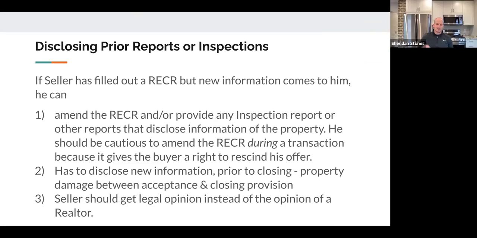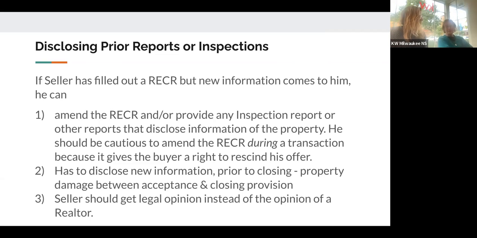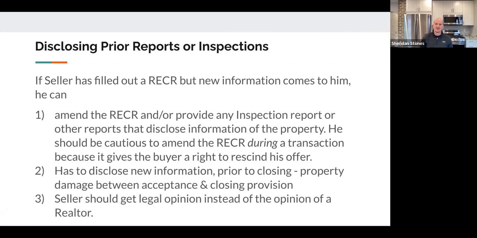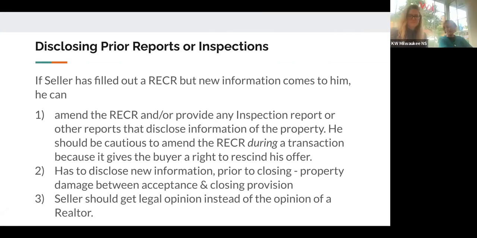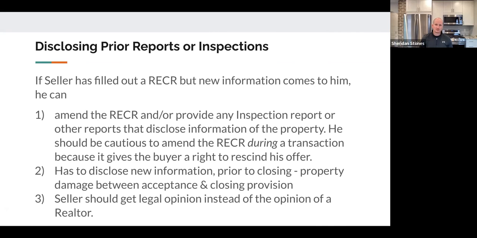Gotcha. So if you notice something and they don't put it on the condition report, would you ever just tell them, hey, throw it on the condition report before doing your disclosure, or do you just add your disclosure? No, if you can stress the importance of their disclosing it, it's much better than you disclosing it as a material adverse fact. Right, because it shows like they're hiding something almost. Yeah, and you just say, if you can't disclose it, I have to, according to my license, disclose it.